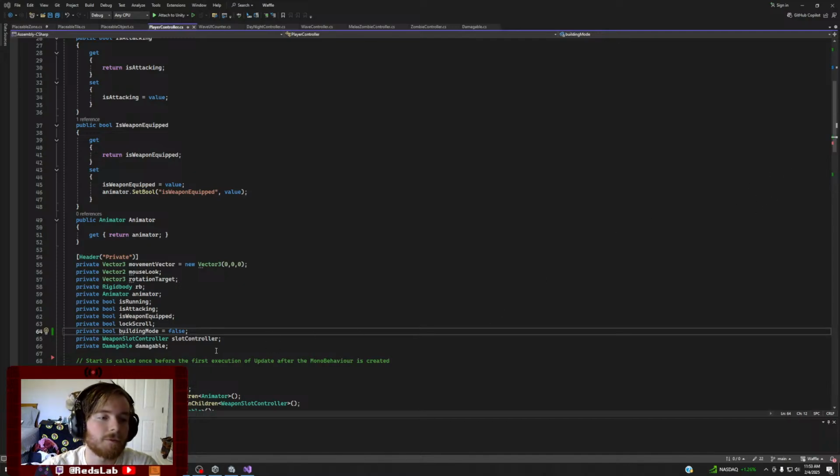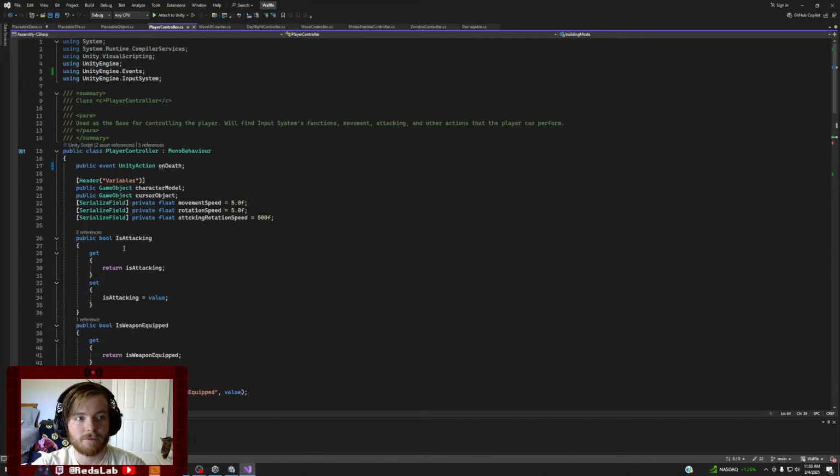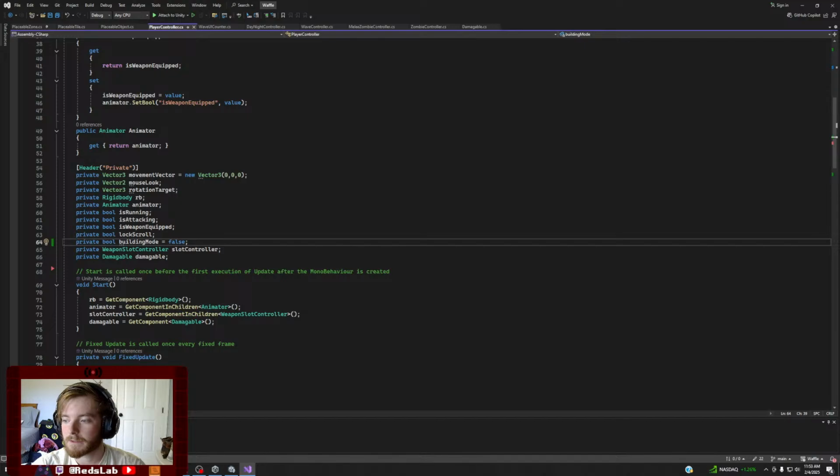Okay, so we could even make this a static variable, but we'd have to make that public. Or we can just always give a reference to the player controller, because we're going to have multiple player controllers eventually, if we want to go multiplayer. So we'll just have a private state.